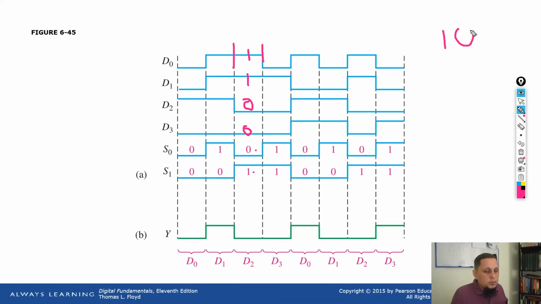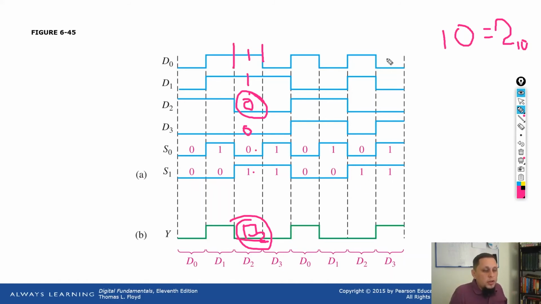So 1 0 is equal to decimal 2, meaning the output will be equal to D2. If you look here, D2 is 0, so D2 is selected here. This is how you see the relation between input and output.